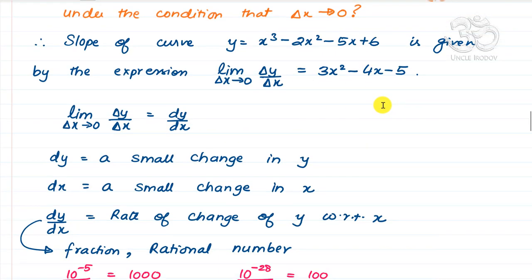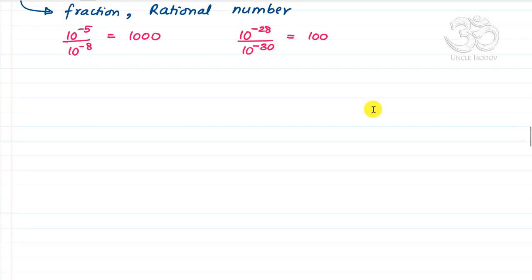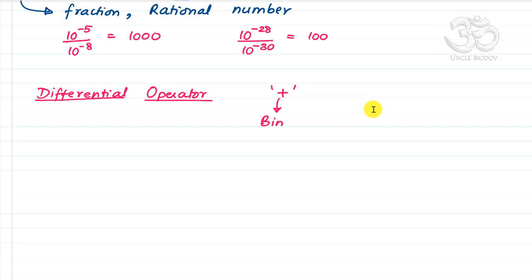To get an answer of this kind, they have defined something called a differential operator. Have you heard of operators in maths? Yes. So those are the operators that we are talking about, plus, minus. The only thing is, when you use this operator, it's called the plus operator. It is a binary operator, which means it needs two numbers to operate upon. So you need to have one number on one side and another number on the other side. And if I give you these two numbers, you know exactly what to do and what the answer is.